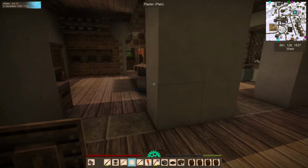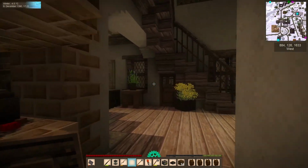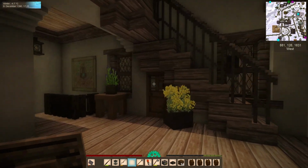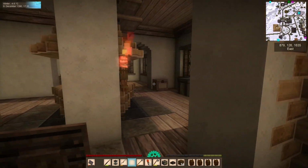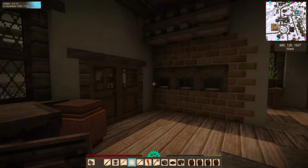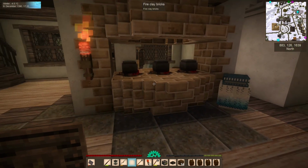So yes, today I think I want to start by detailing and finishing the details of the first floor of our house. We did some of that a long time ago, where we added these flowers here and some of the lanterns and did some of the chisel work with the fireplaces, but it was never quite finished. In fact, even some of the spaces we did, quote, finish last time are still kind of missing something.